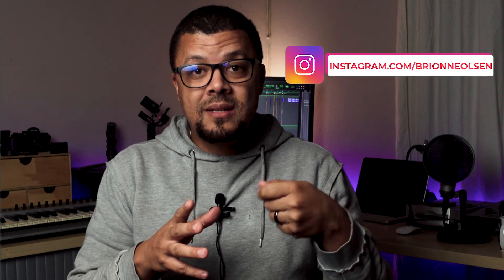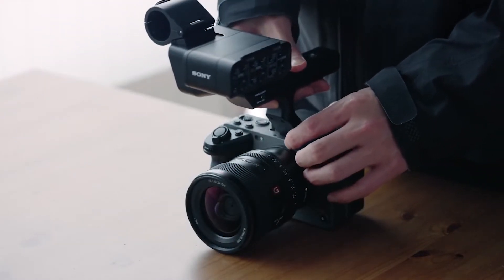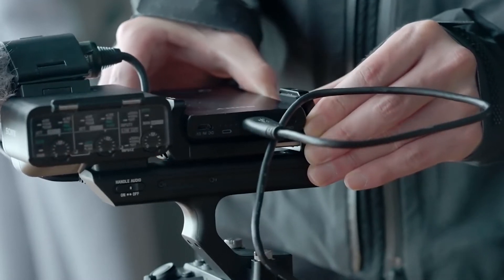As much as visual quality is very important when it comes to shooting, audio in a film environment is probably just as important, if not more important. What this camera does is take an analog sound and convert it to digital through the shoe mount on top. So there are no physical wires going straight into the camera — you have the interface on top where the audio connectors go in, and via the shoe mount on the handle, that audio gets transferred into a digital signal that is carried into the camera, giving you excellent audio quality for the size rig that the FX3 offers.